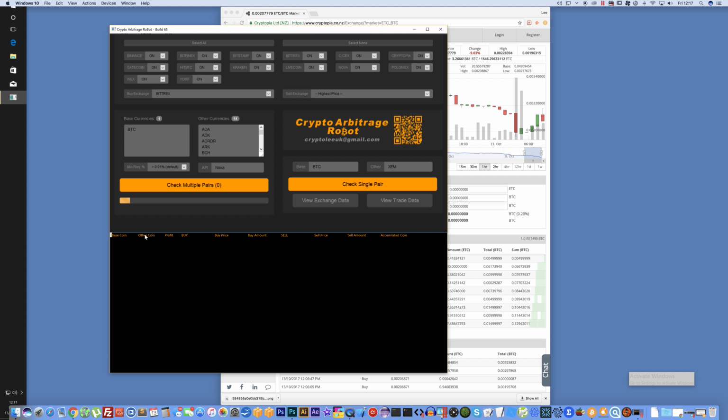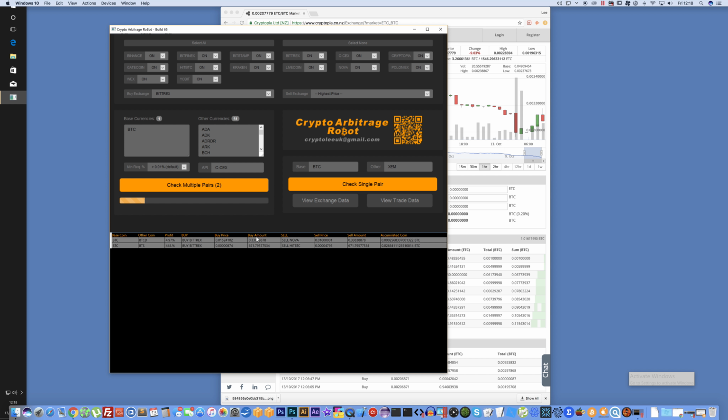So when it's calculating the deal, instead of calculating from the lowest possible buy price, it's only calculating the deals from Bittrex alone, but still checking every other exchange for the best sell price. So for example here, we can see buy Bittrex, sell at Nova.